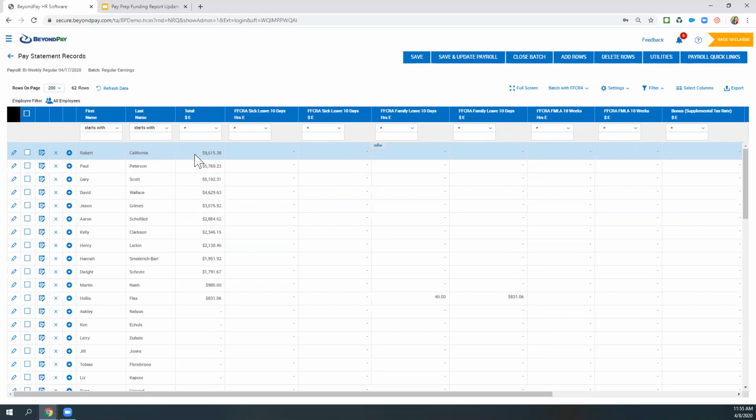It's going to be very important, if you key in hours for these types of employees, that you remove any auto pay earnings for the employee based on what you're paying the employee for the Family First codes. So if you have questions on how much you should be reducing the salary or what the process is for that, contact your CSR and they can help you with that.